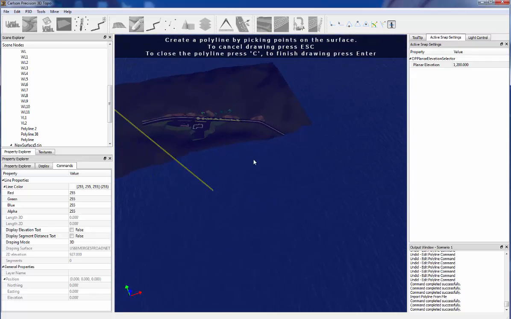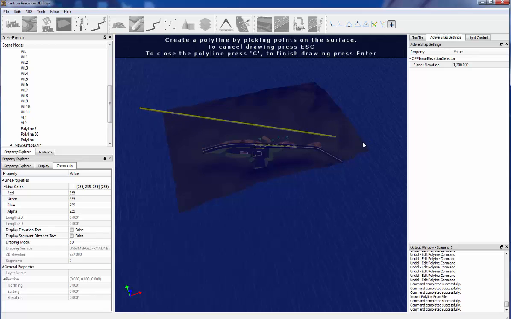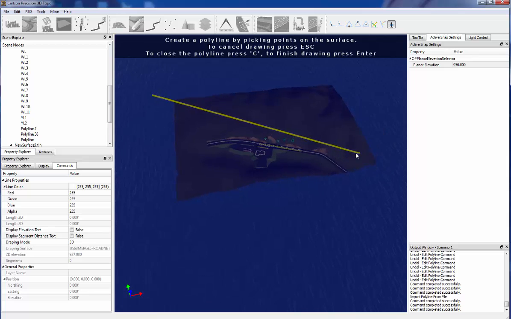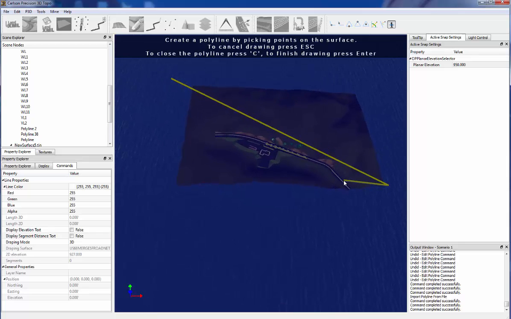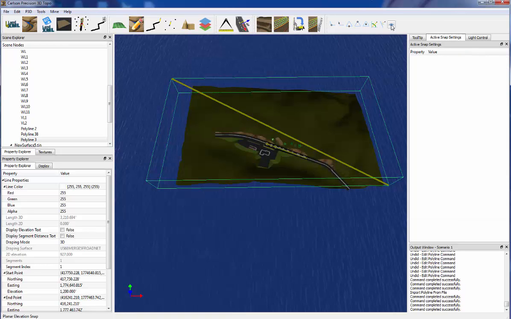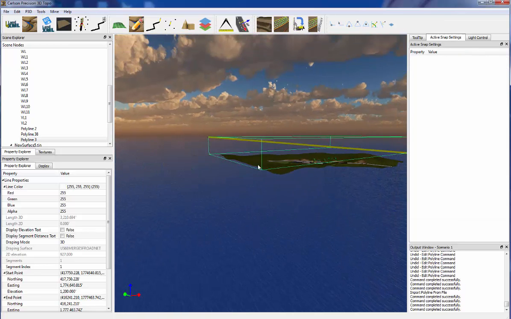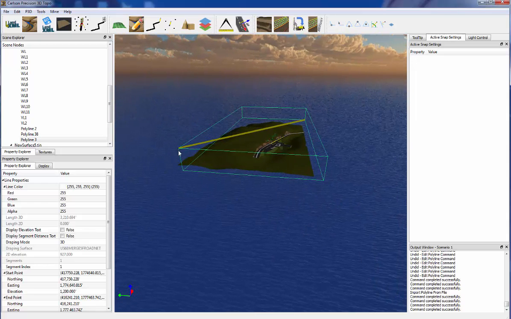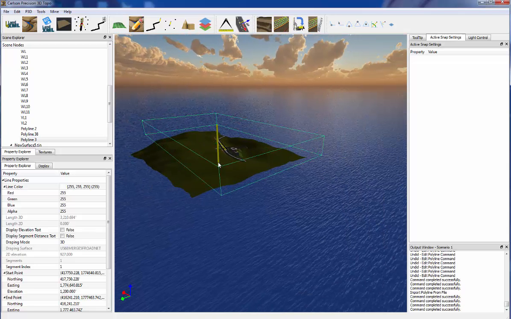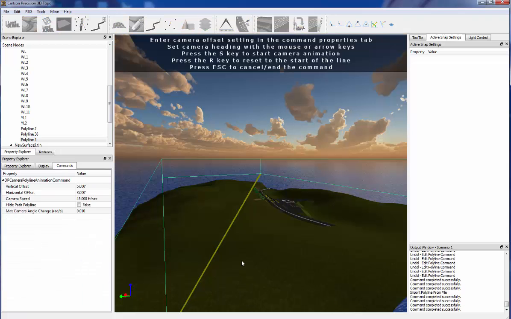And now, also using the Planar Snap, what I want to do is draw a lower polyline point on this polyline that's significantly lower, so basically as we fly over or into the scene. And I'm going to make sure that it goes past the surface as well. And I'm going to press enter, and I'm going to turn off our Planar Snap. Now if you look at this polyline, we were able to snap to exactly 1,200 feet and then change the planar elevation to the 950 and snap to exactly that, to prepare us to do a flyover animation.